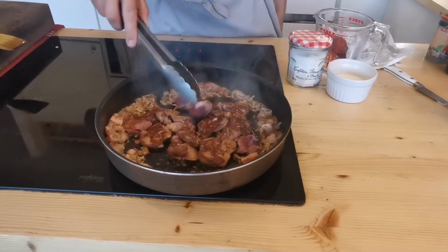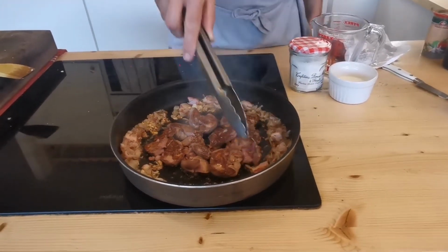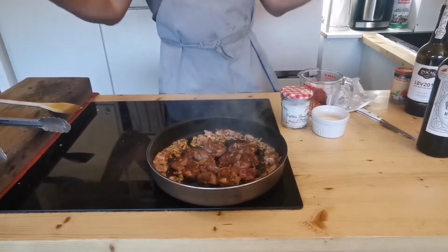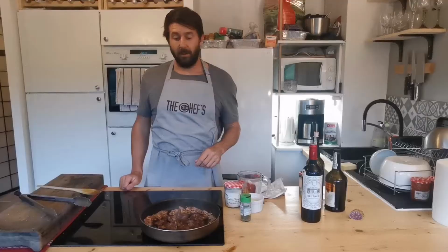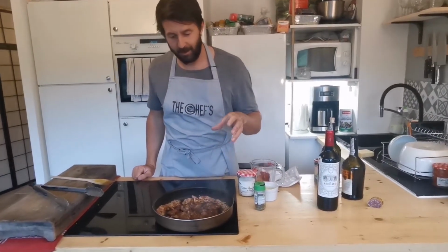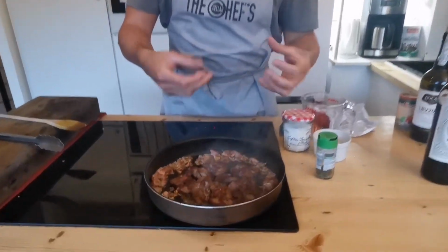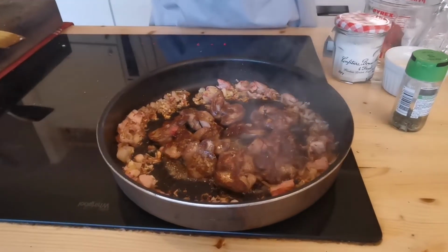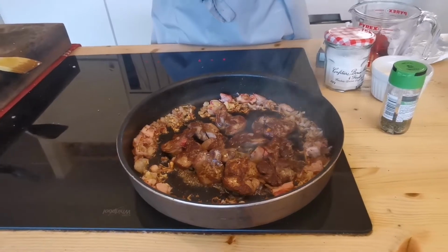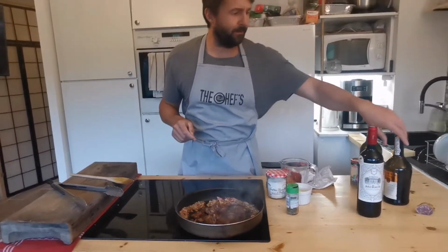Once they're brown on the other side, they can be ready for a bit of port. And we can even flambé the port if we like. Easy, leave it alone. We're now a couple of minutes down the line. It's bubbling away nicely. You can see there's red juice coming out of the livers. And generally when you're cooking meats, when you see the red juice starting to come out, it's about medium rare at the centre. So as soon as you see those juices start to push out, we're ready to flambé.